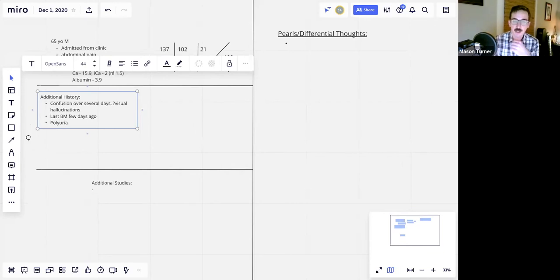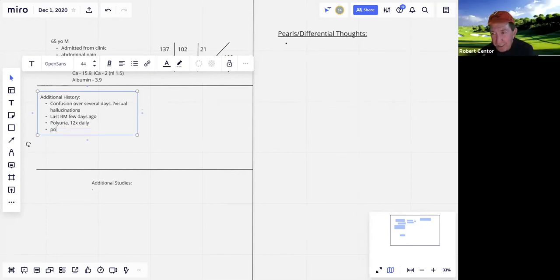He says he's been urinating very frequently, going 12 times a day, and then also feeling thirsty a lot and drinking a lot of water. And this is actually the classic triad of severe hypercalcemia. Okay, so the fact that y'all didn't know this means this is really worthwhile for us to be teaching you, because somebody's going to ask you this again in the future. And one of these days you're going to take a history from someone and get this history, and before the calcium comes back, you know what it is.